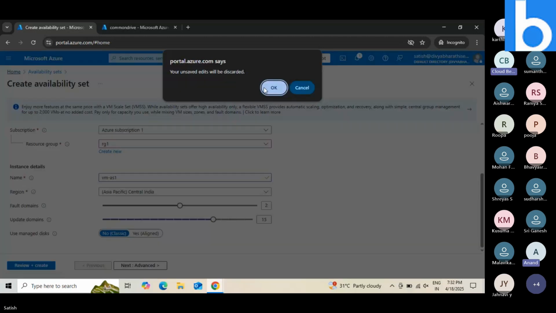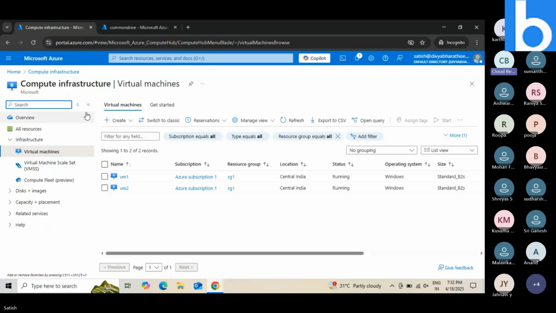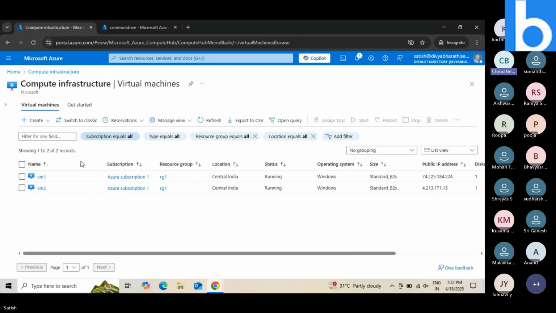Yes, but we have a small restriction. Okay, what is the restriction? I will let you know. Since we are in a free trial, you can't create 100 virtual machines, even though you have a lot of credit. So I have 17,000 of credit in my account. Can I create 50 virtual machines, or can I create 10 virtual machines?